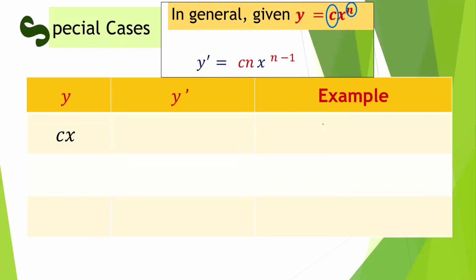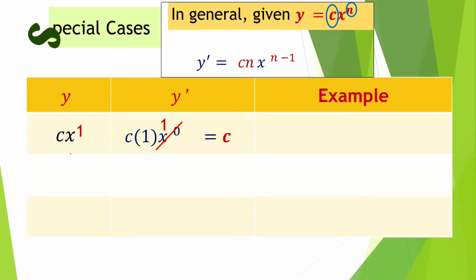So ayan yung ating general formula. So suppose you're given with this, yung understood exponent natin for x is 1. Okay, so you just have coefficient times x. Yung y prime, di ba, sabi natin multiply, subtract. So we'll be multiplying c by 1 and then x to the 0. Pero yung x to the 0 will cancel out kasi it's just equal to 1. Di ba?